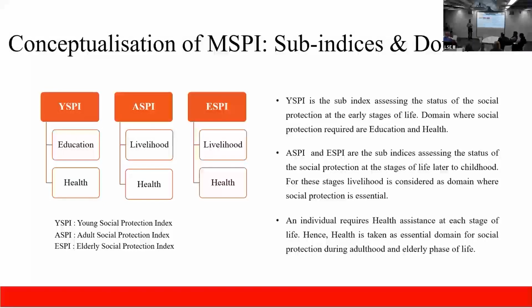And we know that at each stage of this life cycle, as I mentioned, the domain area in which social protection is required gets different. So, for example, in young age, the important things are education and health. Similarly, in adult and older age, protecting livelihood is more important, because they are the breadwinners for their family, and if livelihood gets protected, the entire family in a way gets that protection. And health is the subject which is very important right from birth to the end of life. So that is taken as another domain.